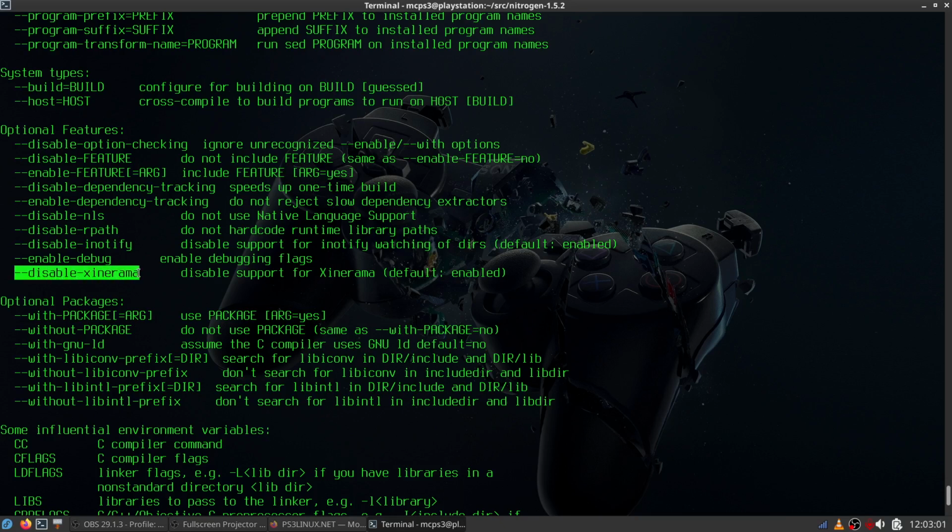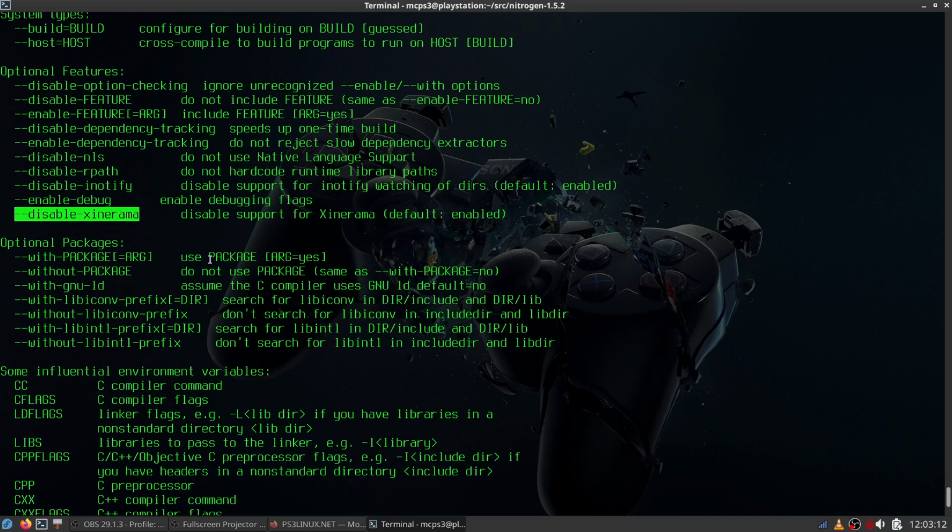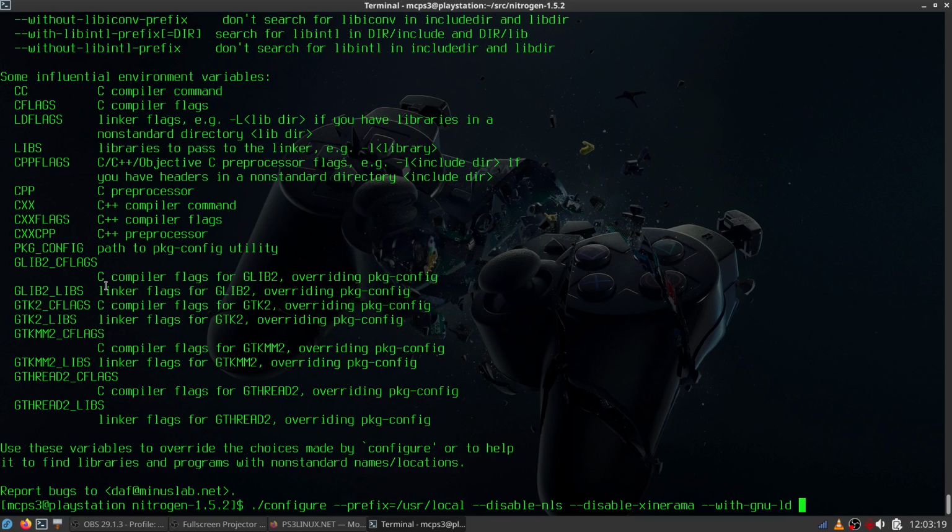And here we can disable Xinerama again, because we don't have multiple monitors. And LD is our linker, so build with LD. I don't see any environment variables that I need to define that aren't already defined. So yeah, this should be a good configure script for us.